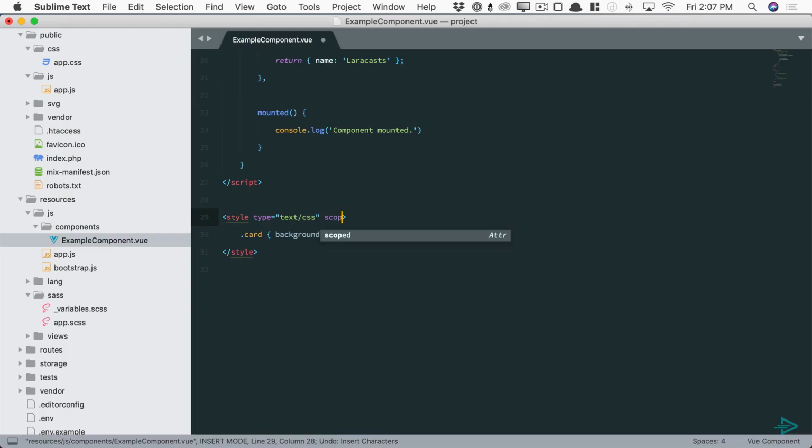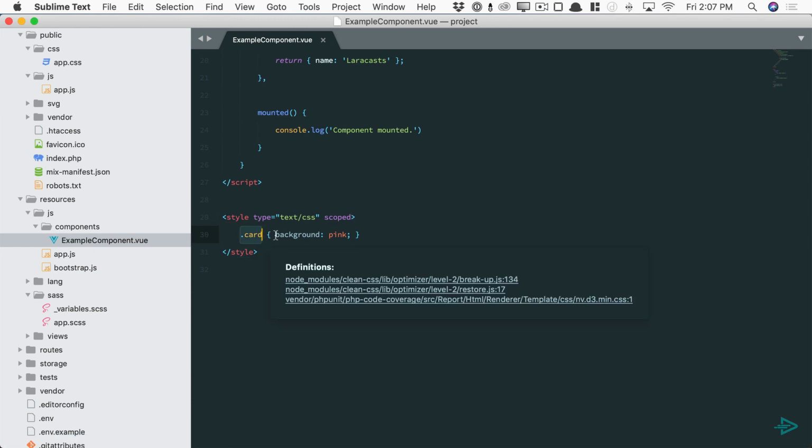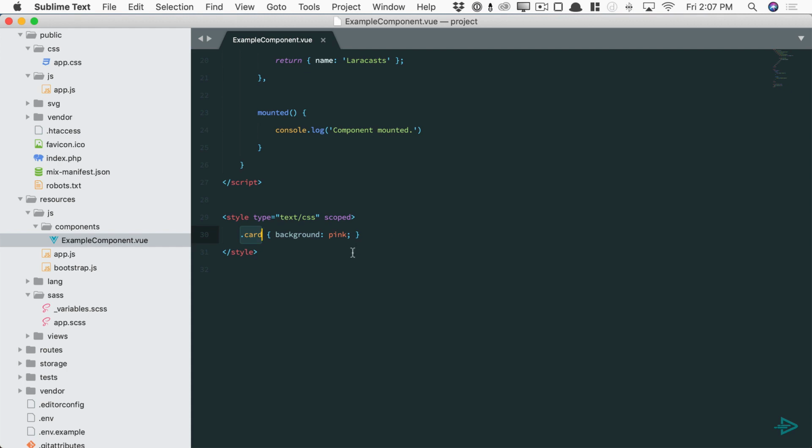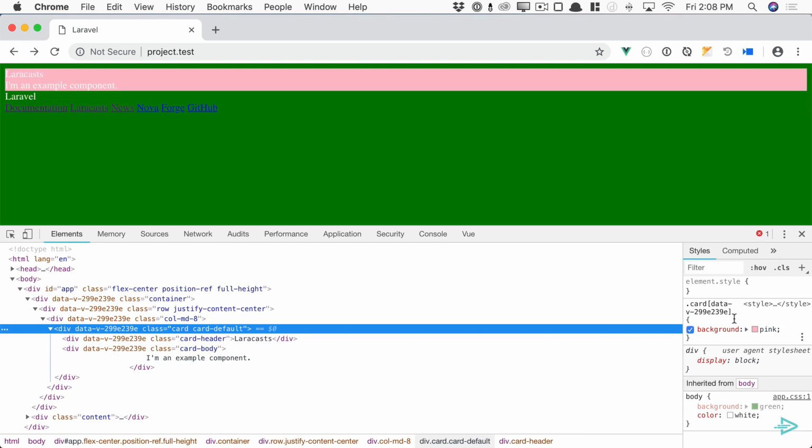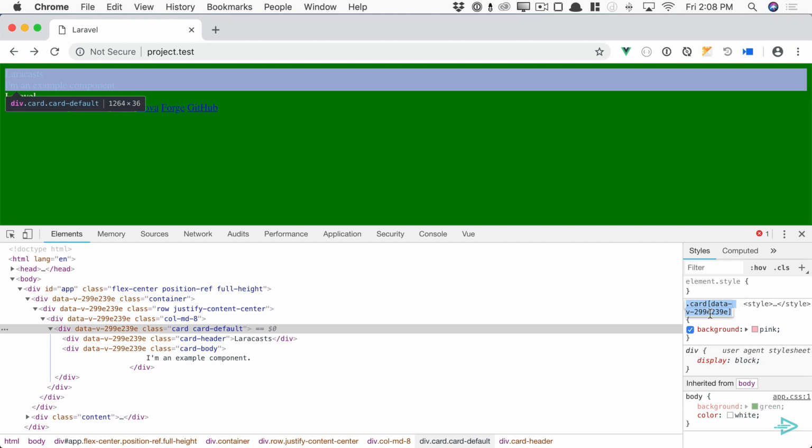Or, this is a bit higher level, but yeah, we could scope it, which means even though we're using a general class name here, this styling will not be available anywhere outside of the component. And that's because it'll apply a unique class name. So if I refresh, notice if we select this card, yes, it's using the class name of card, but it's also adding this unique hash that refers to the given component. So that's how we are scoping the styling. But yeah, there's so much to review here, and I can't expect to do it all in a single lesson.